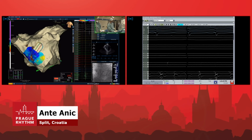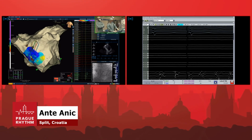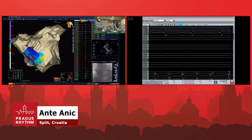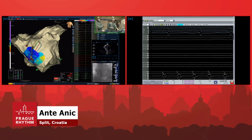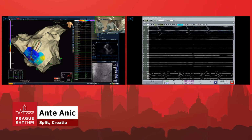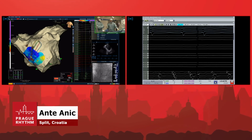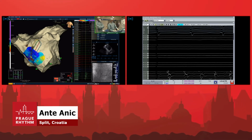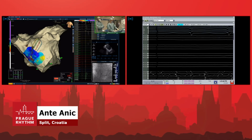But I agree with you that, and it's an operator sense. You have to have a good sense of how far you are from the node. And I do agree that we have to pay attention here. So now that we have disorganized rhythm, it's not organized anymore. We are likely having something closer to AF, because she's on amiodarone or whatever. So now it's our call whether we finish the procedure here and see how this is AFib.